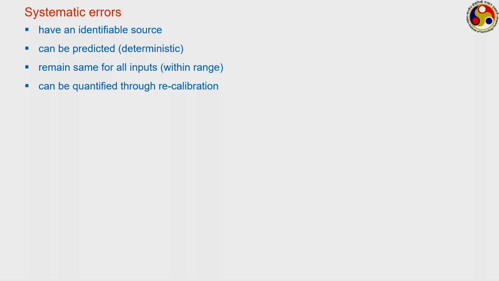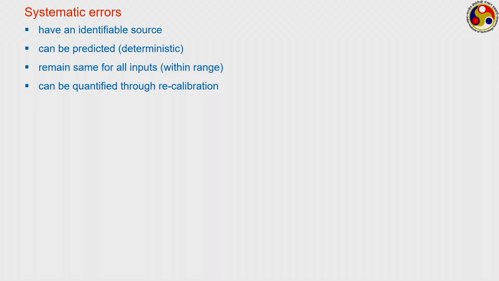However, random errors are, as the name suggests, random in nature. Some errors come from an undetermined source or from some completely unexpected source. Systematic errors always have an identifiable source, like the zero drift or sensitivity drift that I am talking about. We can always recalibrate the instrument and get a measure of the corresponding change in sensitivity, or if there is any shift in the zero bias. So we can get an idea about the corresponding source.